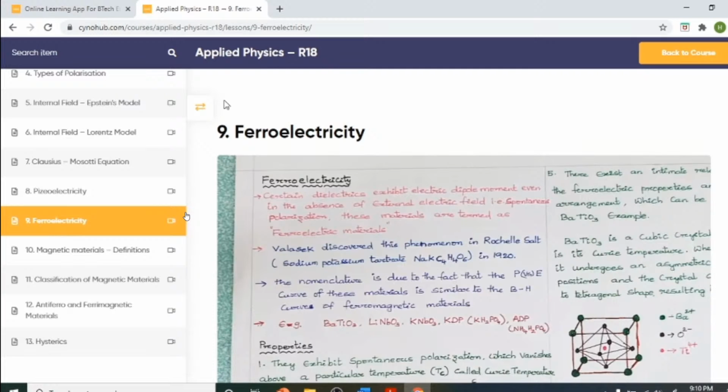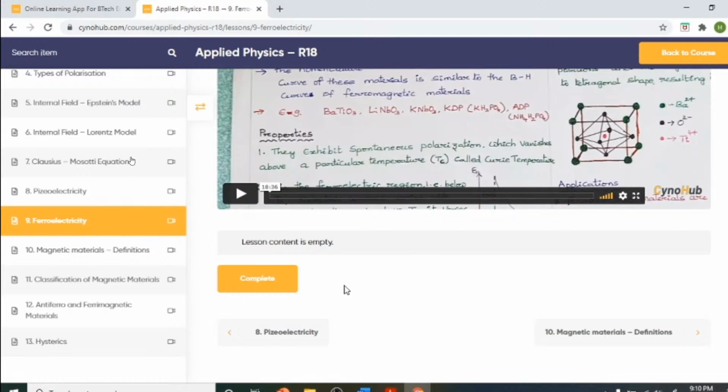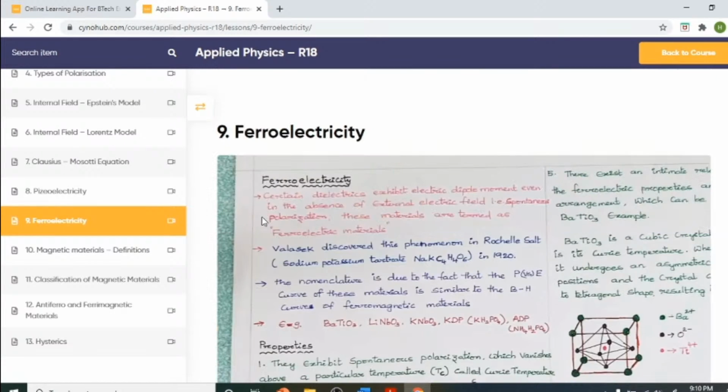Let me tell you, each video is not more than, say this video is 18 minutes 36 seconds. So not more than that. So at the maximum of 20 minutes you will be covering every particular video. Select only a few videos, just go through them, have a clear look at them, and then study, and you will get easily the concept and more marks.